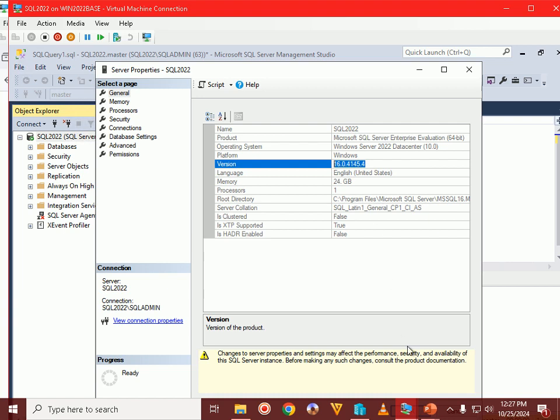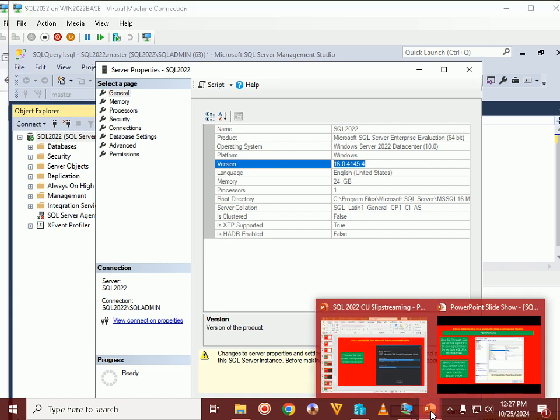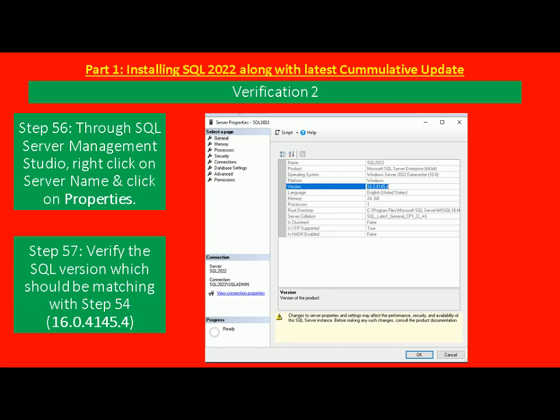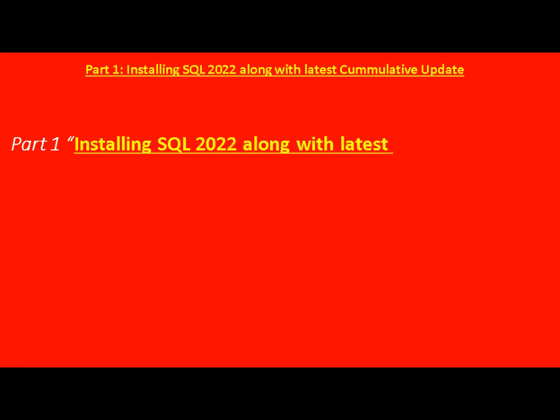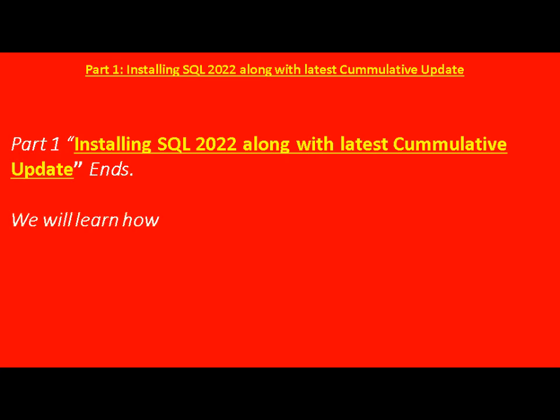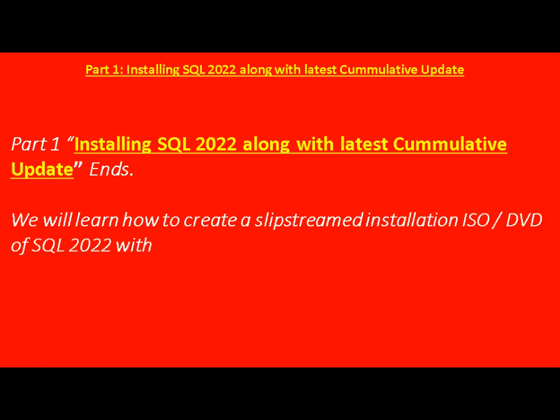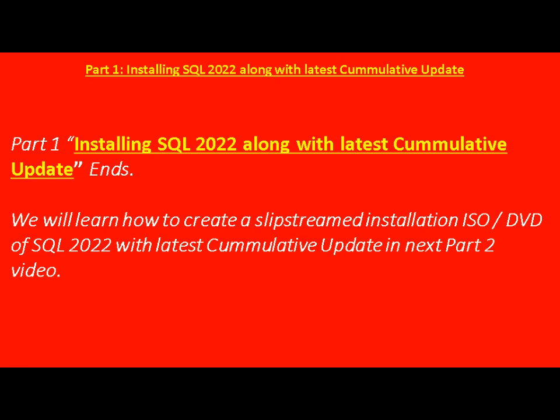So part 1, installing SQL 2022 along with the latest community update, ends here. Next, we will learn how to create a slipstream installation ISO. Slipstream means an installation ISO or DVD of SQL 2022 that is already integrated with the latest community update.